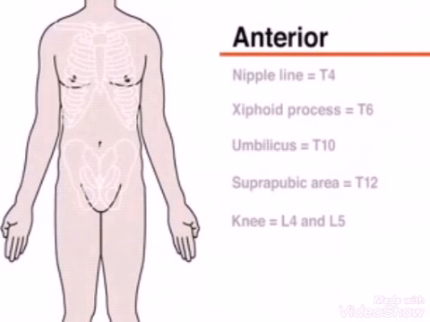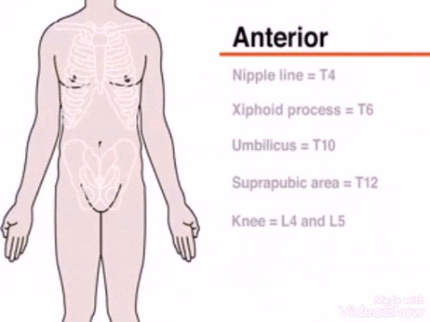A thorough understanding of lumbar anatomy is needed to accurately place the epidural catheter and to induce analgesia or anesthesia in the appropriate dermatomes. Anterior landmarks are used to identify the dermatomal levels, and corresponding posterior landmarks are then used to determine the appropriate vertebral level at which to place the epidural catheter.